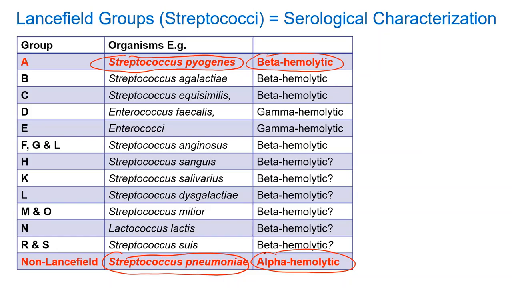The serological characterization terminology has stuck to the point where we still talk about group A strep and group B strep. We're not really going to cover group B strep in this class, but if you've been pregnant and had a baby, this is something they test you for. Group B strep can be found associated with the genitals and vagina, and it's not good for babies — it can cause serious disease and death. If you're group B strep positive, they might give you antibiotics before childbirth as a precaution.